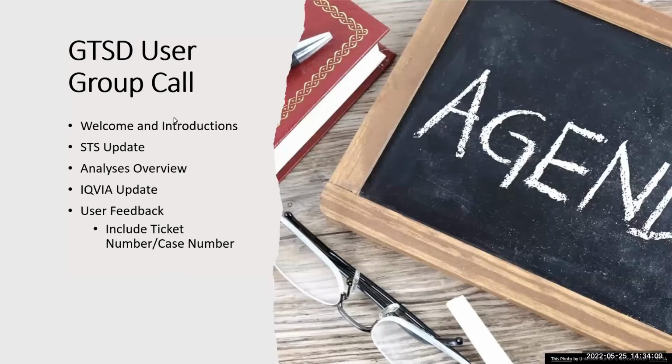For our agenda today, I'm going to have a quick STS update, and then I'm going to touch briefly on the analysis overview. I don't have any IQVIA updates, but then we'll wrap things up with any user feedback. If you have questions, please be sure to put those into the Q&A. We also have the raise hand function enabled, so if you want to talk or need to clarify, just use that raise hand function and we'll unmute you.